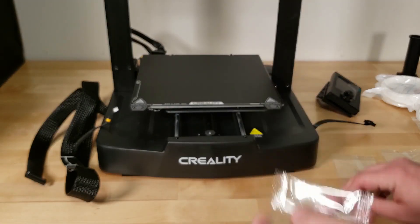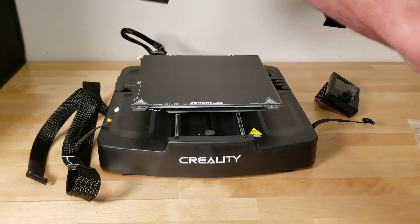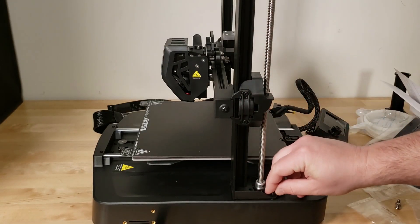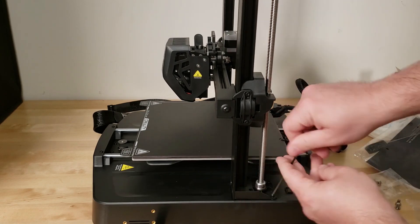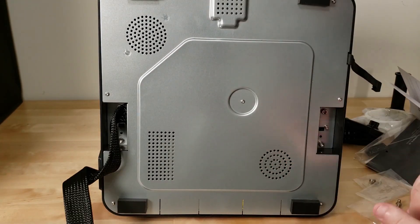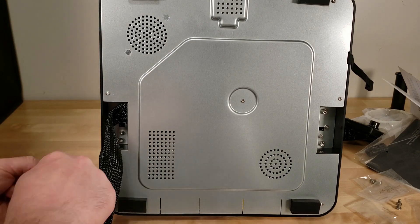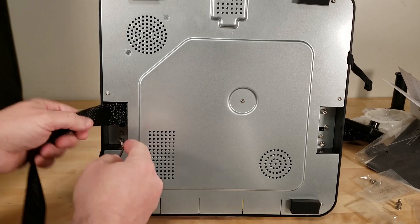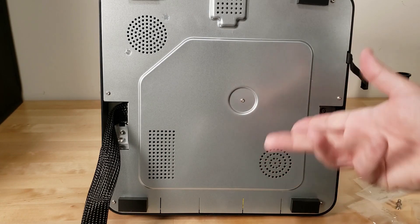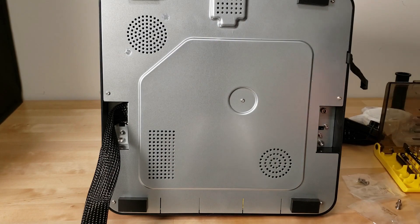They provide you with little baggies of screws that you'll need to assemble the machine, most of which are individually wrapped and labeled on the outside of the bag. There's also a little ribbon cable bracket that you'll need to install after assembly. Assembly is pretty simple: slide the pre-assembled gantry into the T-shaped openings on the base, attach the short M3 cap screws into the holes on the right side rail, and snug them down. Then lay the machine over and attach the six M3 cap head screws from underneath. The one little annoyance I found was there was no way to get the short side of the allen key into the recesses where the screws go, making it tricky to tighten them fully. I got around this with a driver set, but a T-handle allen wrench would have been nice to have.